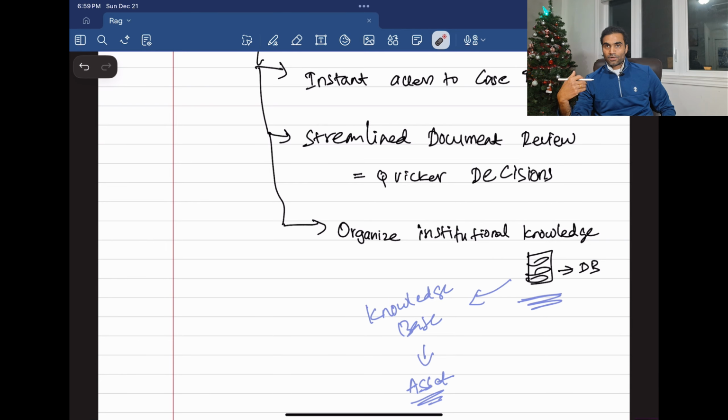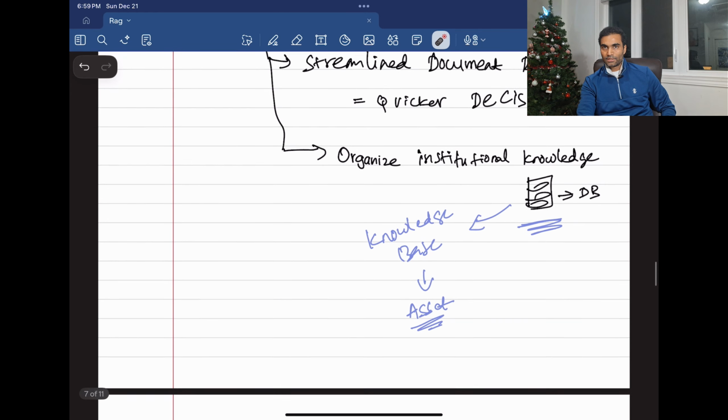Okay, so now the firm's database is an asset for that particular firm, where each and every department has its own schemas and tables, and they can easily access the case details as well, like what happened in this particular case and when it happened. All those details can be easily extracted. So that is one key thing when we have the structured information in the form of a knowledge base, a structured data set in a database.